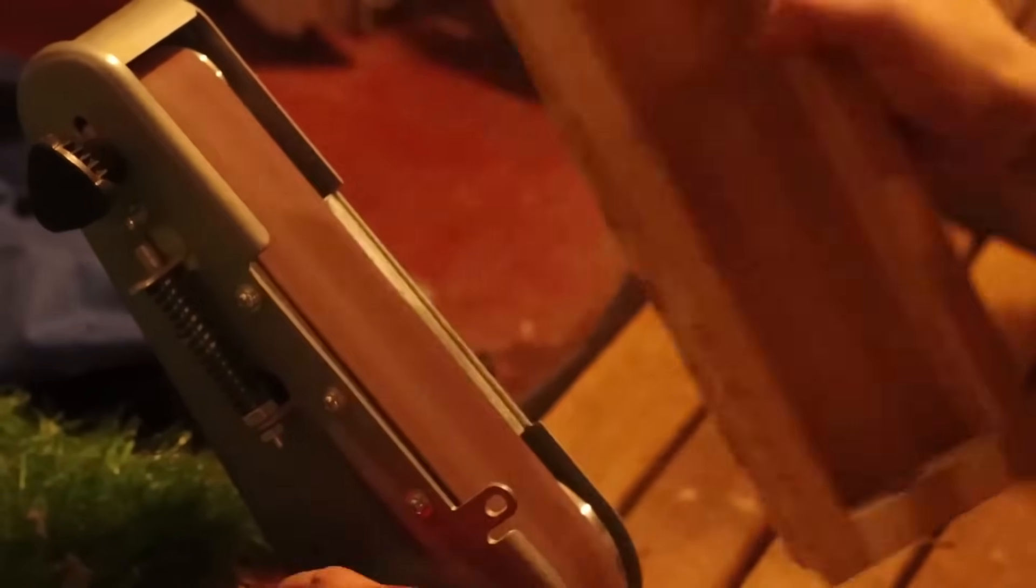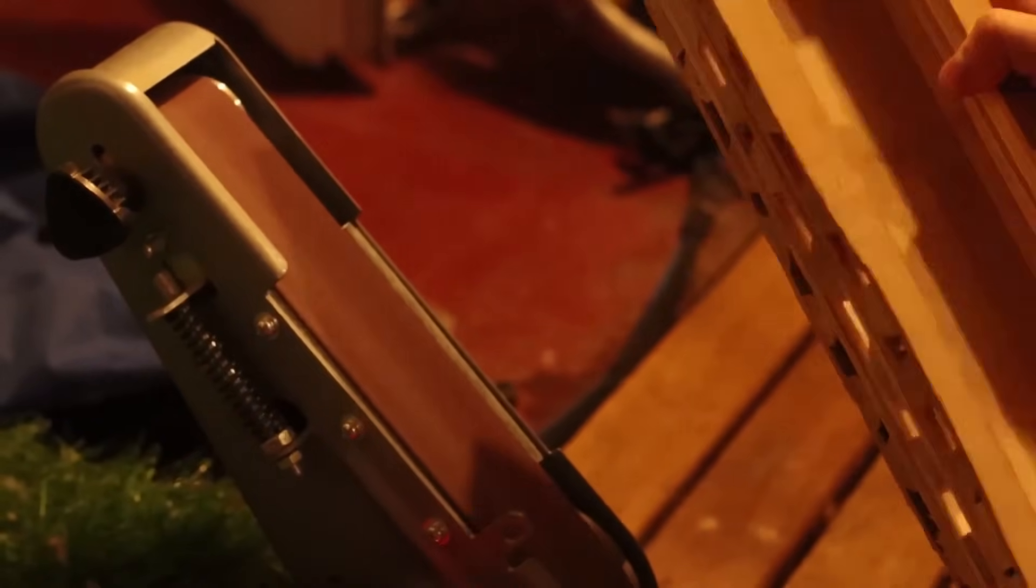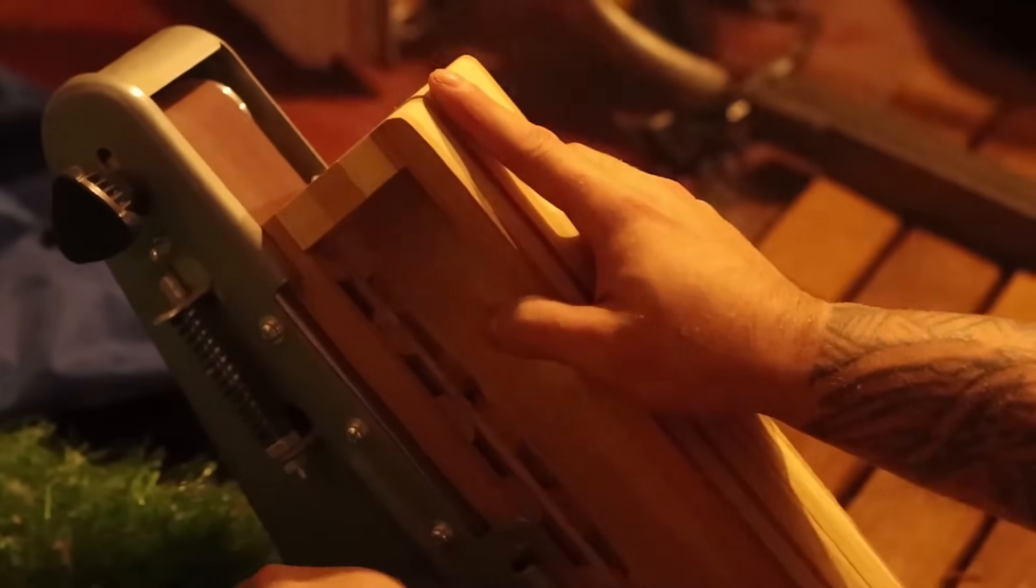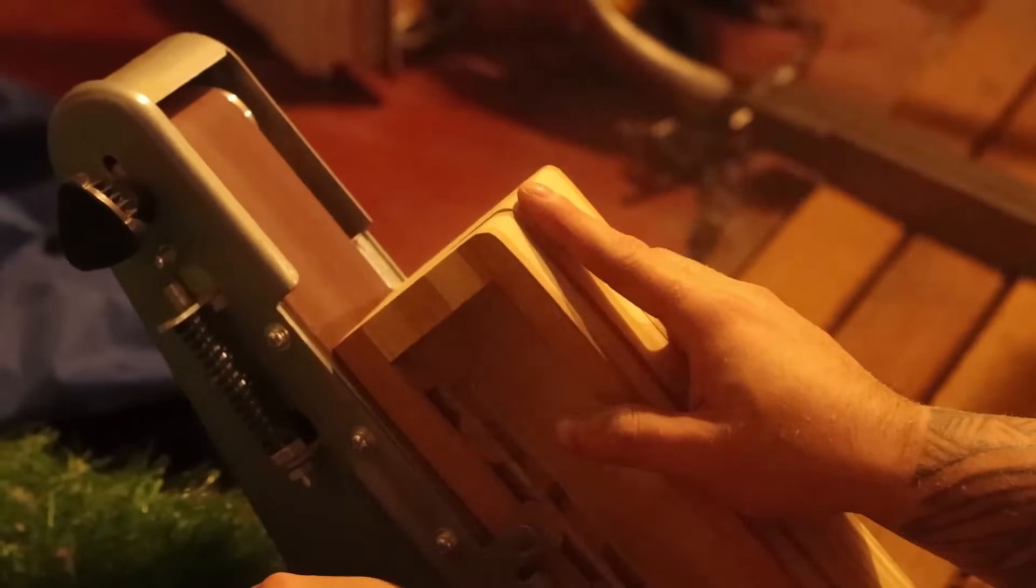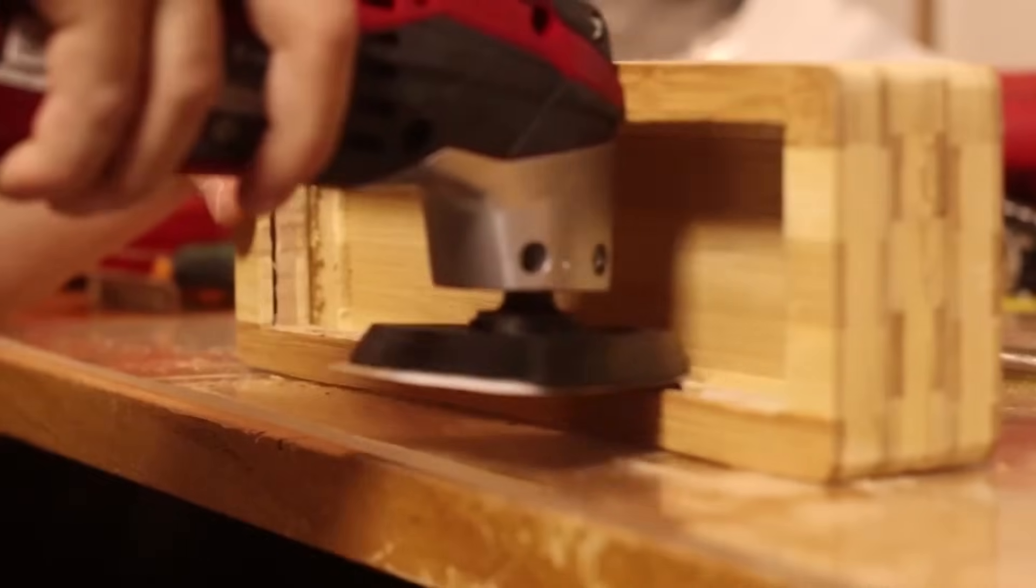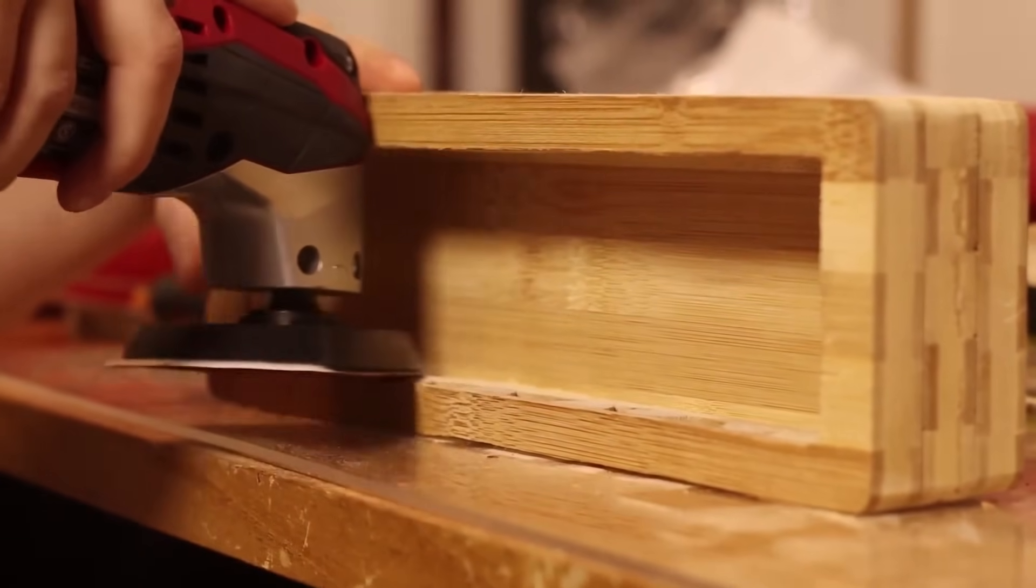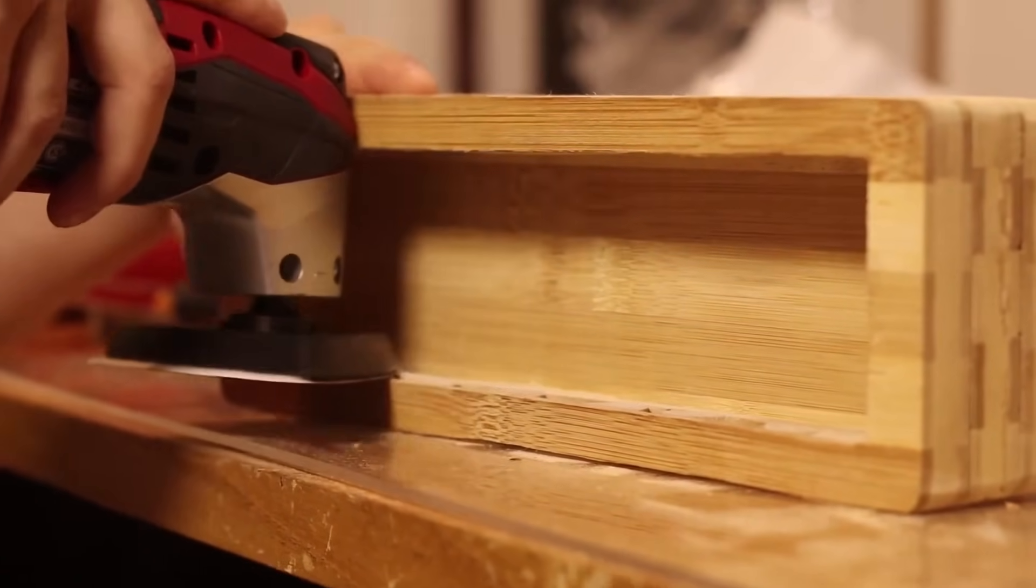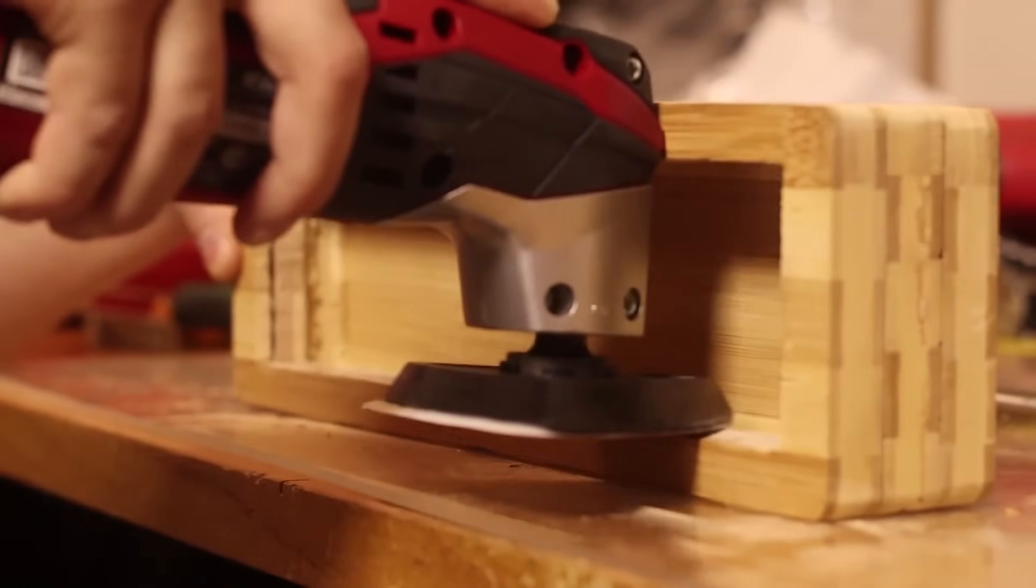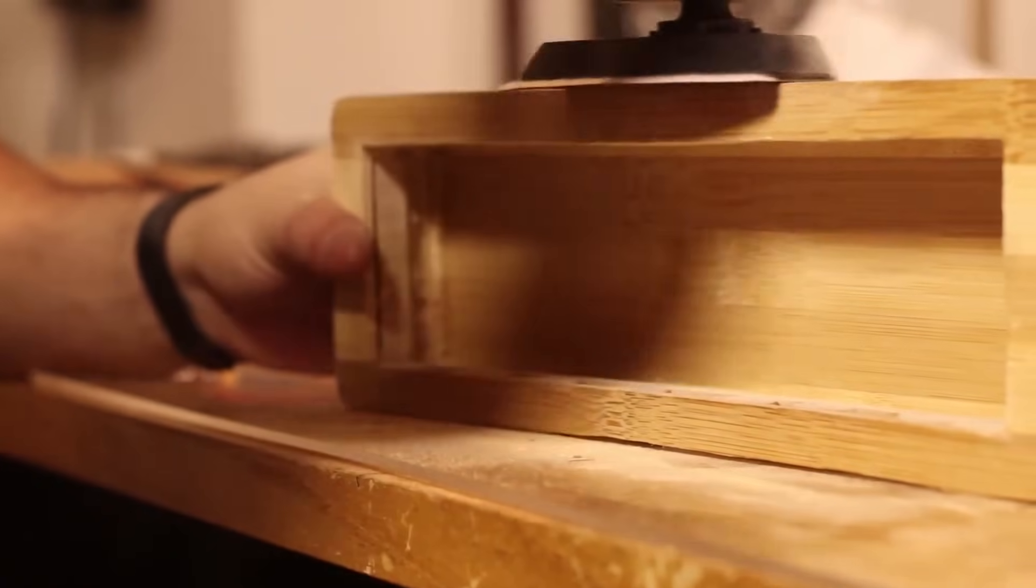I sanded the bottom part, which was very irregular because I had to cut it with a jigsaw since I don't have a better saw. It was just a matter of sanding it a lot to make it completely uniform. This can be done if you have a CNC or milling machine, but I had to do it this way since I didn't have any of those things.